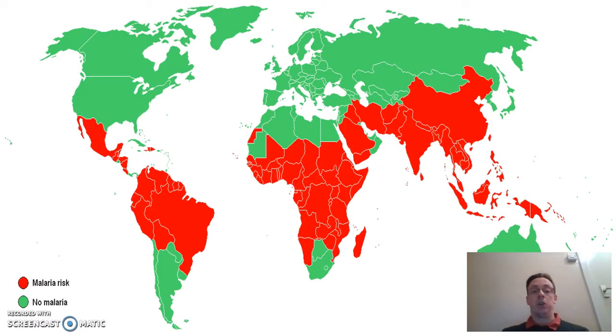The first thing I want to show you is a map showing areas of malarial risk. You should hopefully notice straight away that areas of risk are in the tropics or between the tropics. The big reason for this is that the cause of malaria is the female Anopheles mosquito. It's really important that we get that term down, because if we move away from saying it's the female Anopheles mosquito, we're not being accurate, because that's the only mosquito that spreads the malarial parasite. If we vary from that, certainly in exam answers, you're not going to see credit for it.